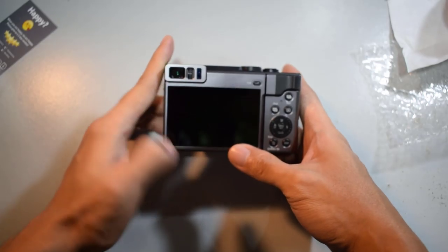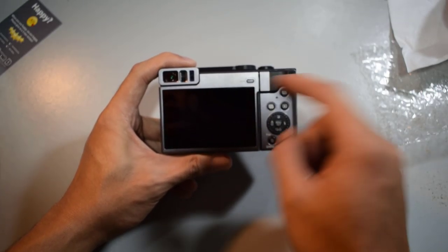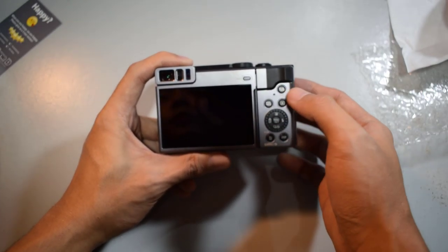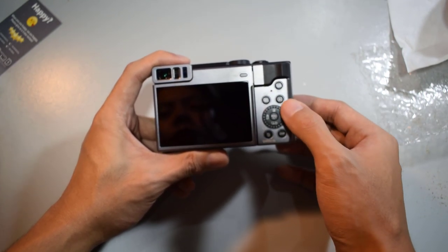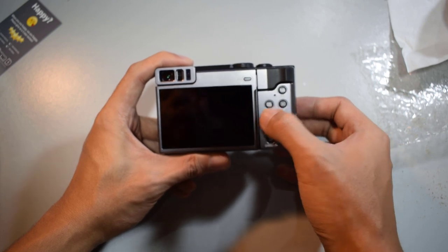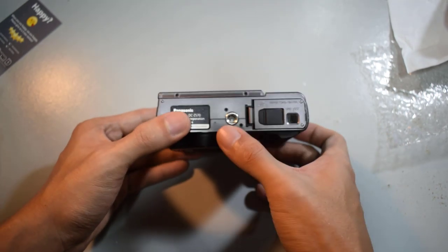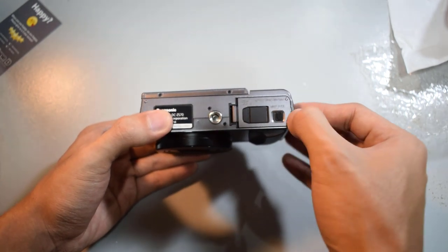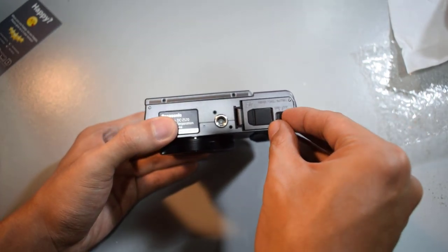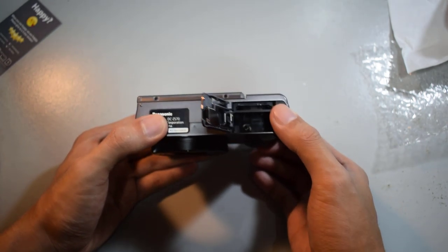and on the back, you have a viewfinder, your 3-inch touchscreen panel, a 4K photo burst, and some buttons, and this ring is rotatable. On the bottom is your mount screw, and here is where you can put your battery and your memory card.